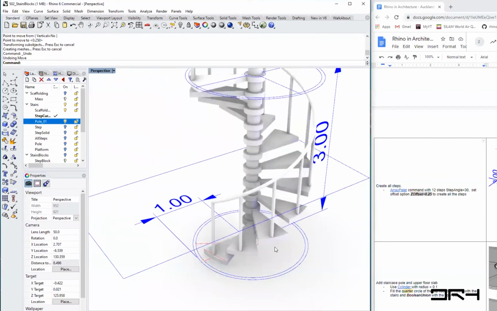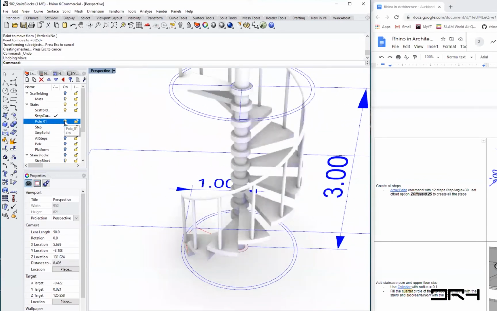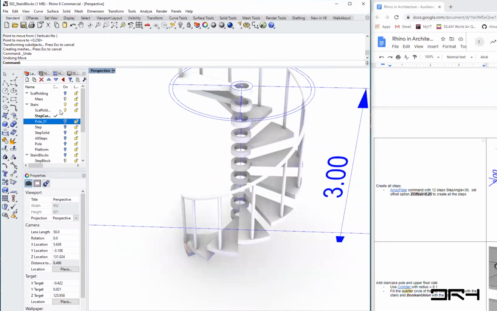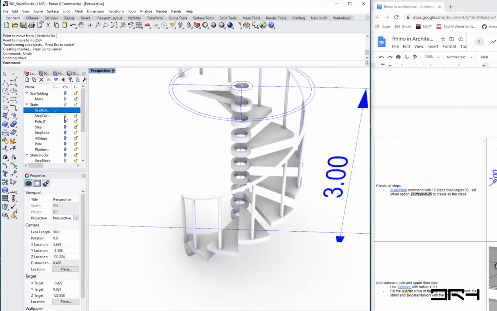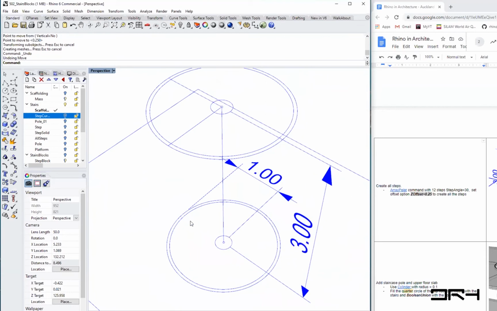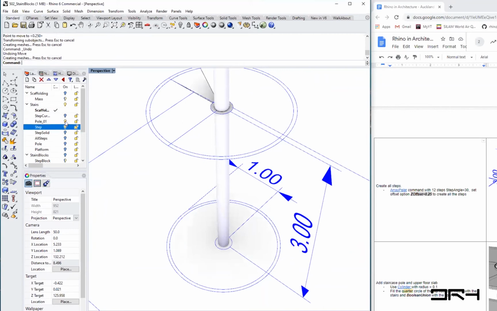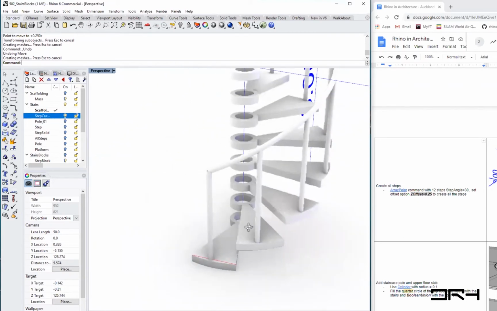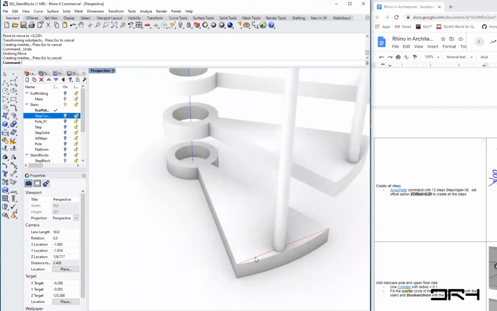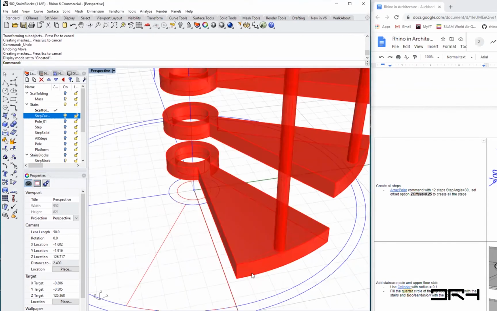So now what I'll do is hide that pole, and I'll leave the scaffolding and make it my current layer. And perhaps I still want to use the curves that I used to generate my step, which are these lines. So let me go to ghosted mode here.